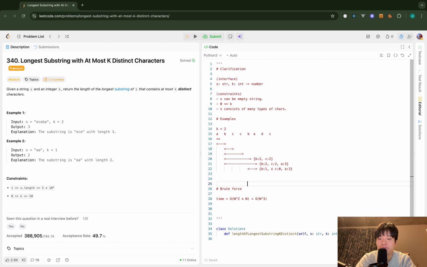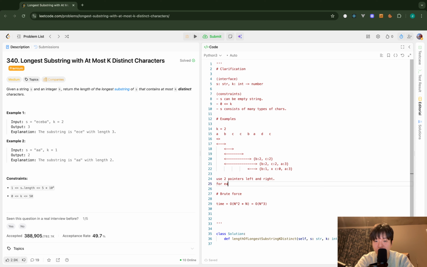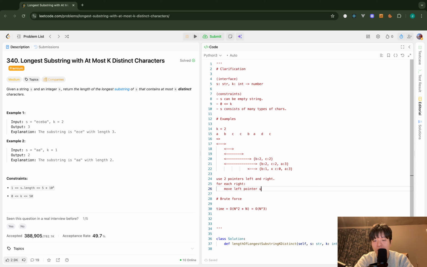So let me say what I should do. I've already seen a lot, so I can now sort it out. Use 2 pointers, left and right, and for each right, shrink the left pointer as long as it's invalid.